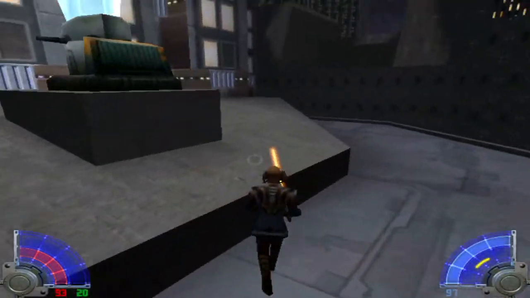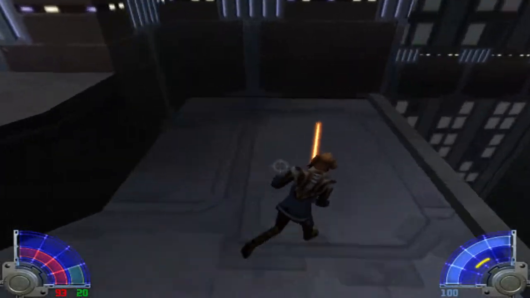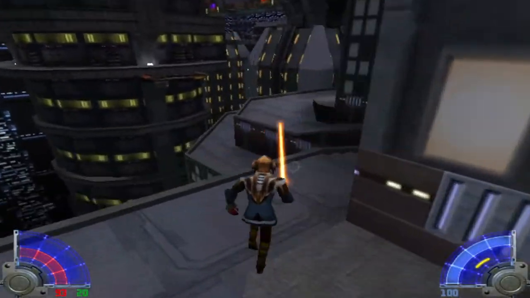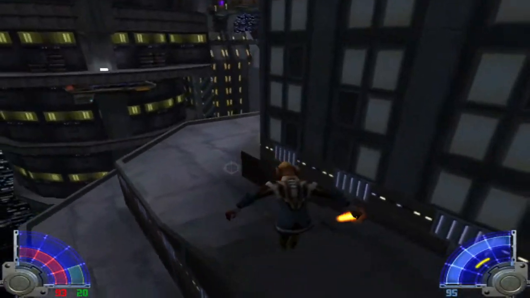So of course, no one knows that he's there, and they just fly off to Duros. Sometimes, for some reason, I confuse them. Duros is the species, Duro is the world.